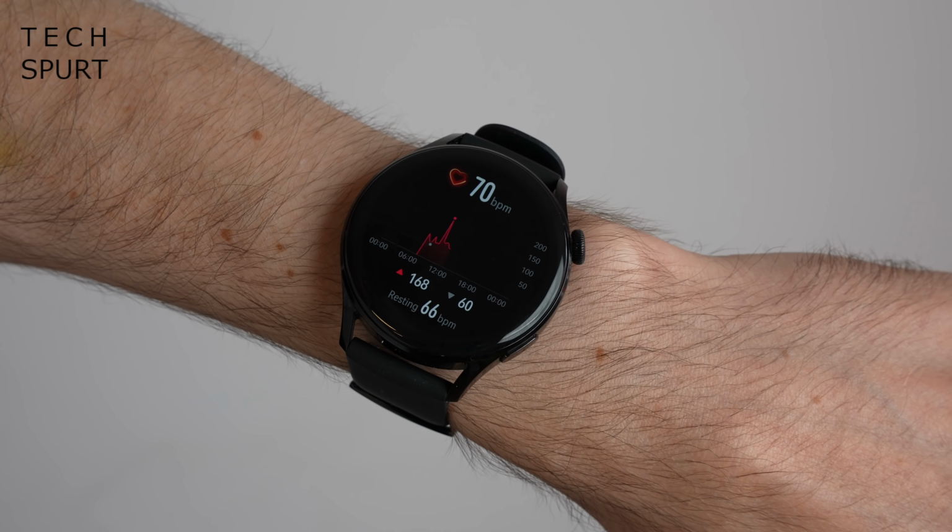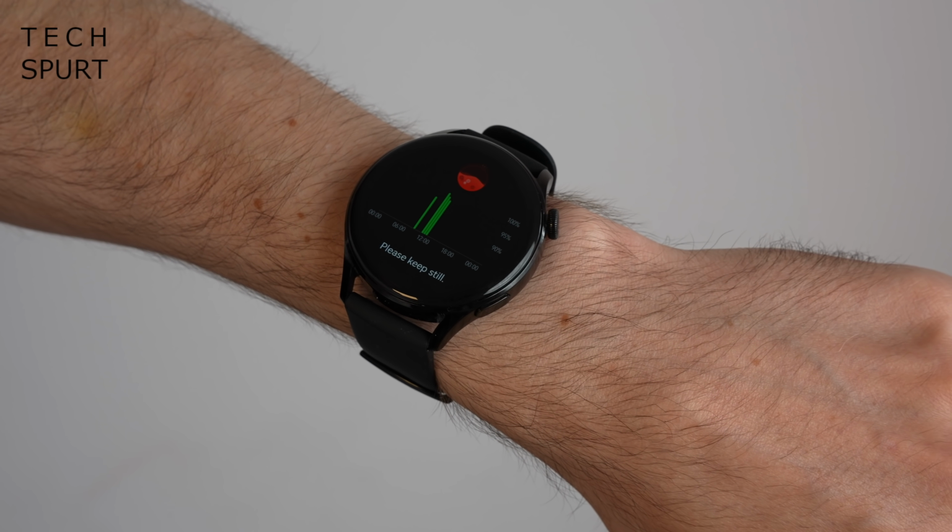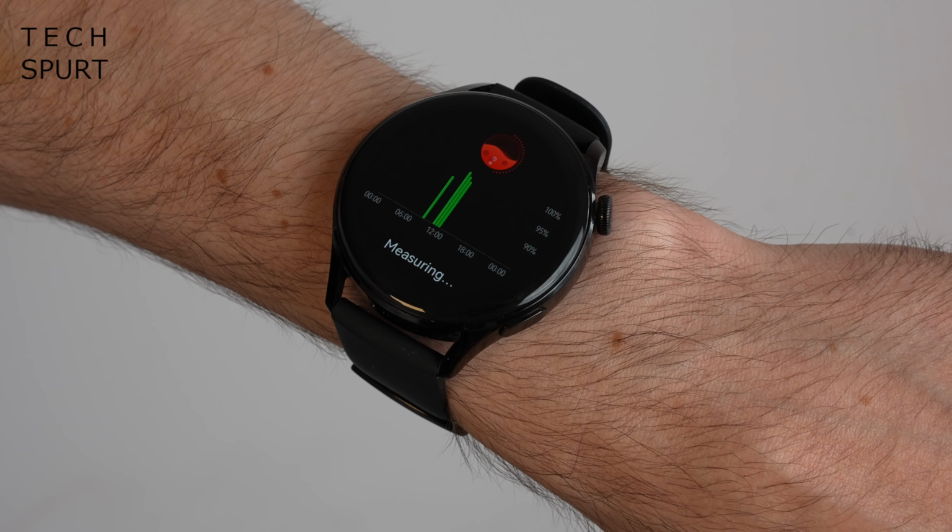You've got continuous 24/7 SpO2 and heart rate monitoring, and that all works as expected as well. Seems to be nice and accurate with strong visual representation right there on your wrist. So far the Huawei Watch 3 is actually not too dissimilar from previous Huawei watches, but unfortunately the bit where it really disappoints is the battery life.